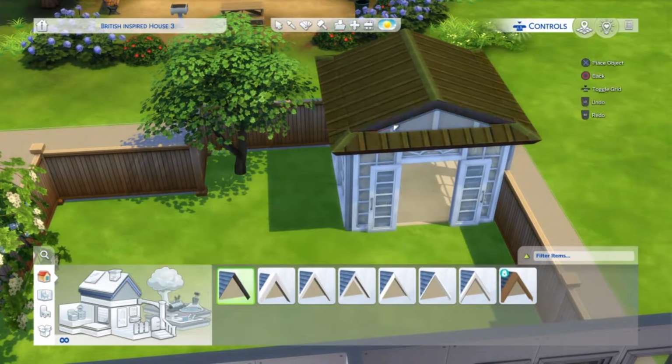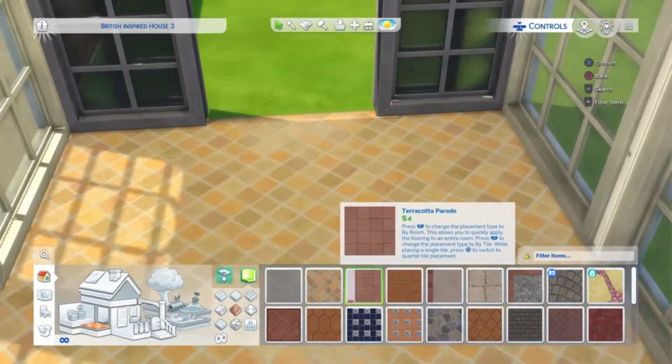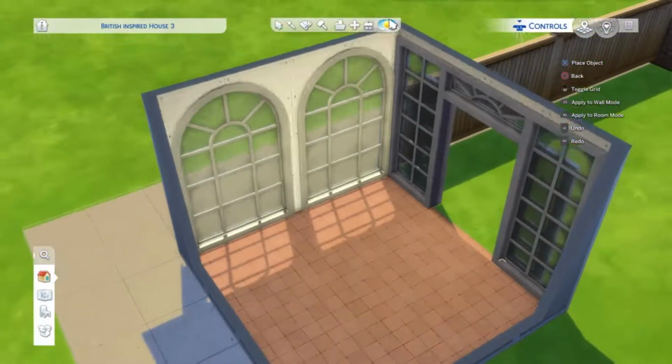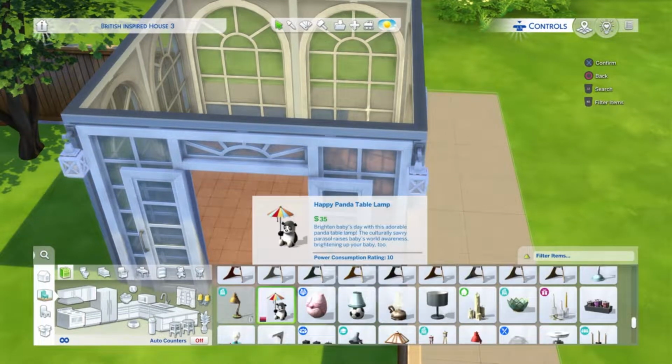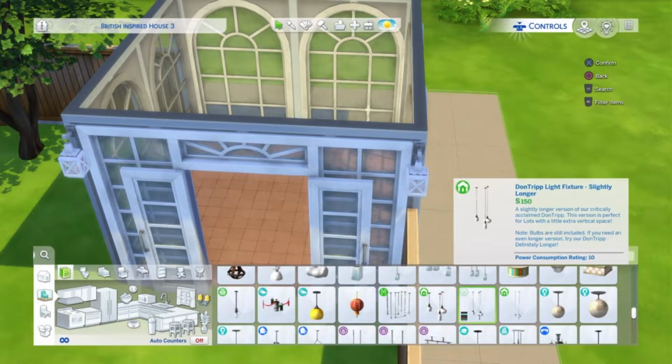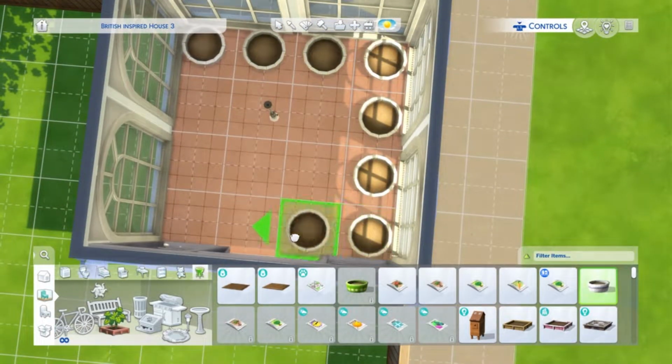I didn't know what to do for the outside, so I ended up going with, I think it was a get to work paneling, but it's a really weird paneling. I wouldn't use it anywhere else. I think I have used it before to make my own fake garage, but for the most part I don't normally use it. But I think it works. I think it's okay. Look at the lighting in that greenhouse, it's stunning.